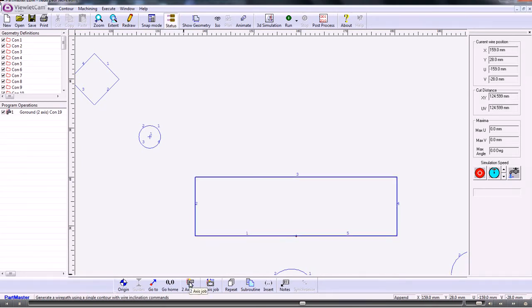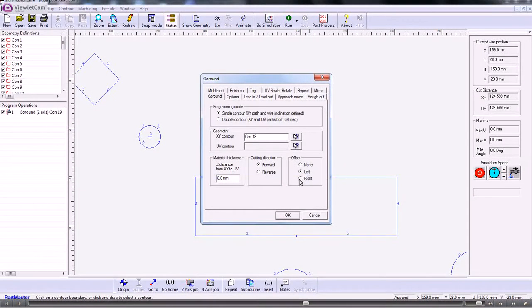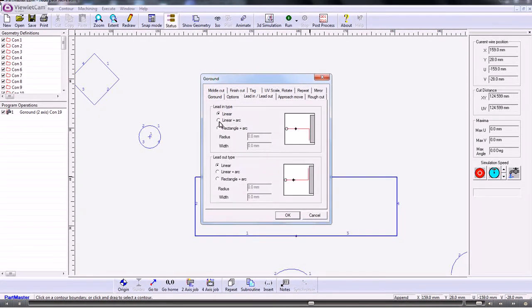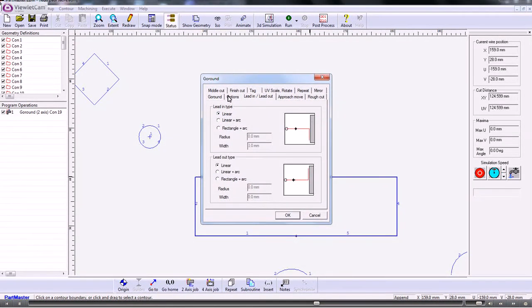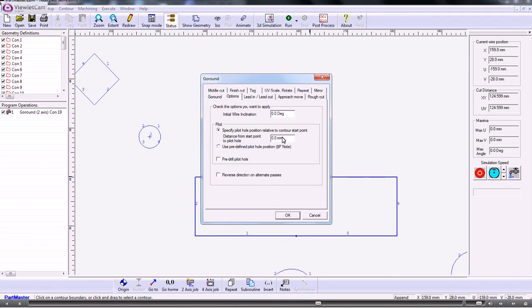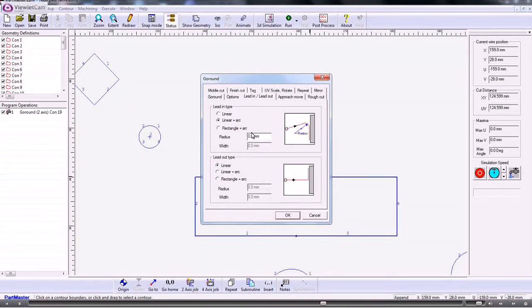So again, I use 2-axis job, choose the contour I want to machine, set the offset to the right, set the Z distance to 20, and this time I'll have a lead in, a lead out. Sorry, let me do my options first, and set my pilot hole to say 5mm, and then the lead in, lead out will be a linear plus arc, and I'll have a 2mm radius.